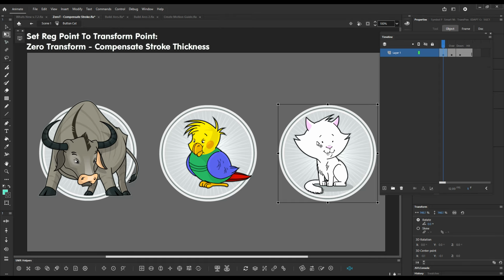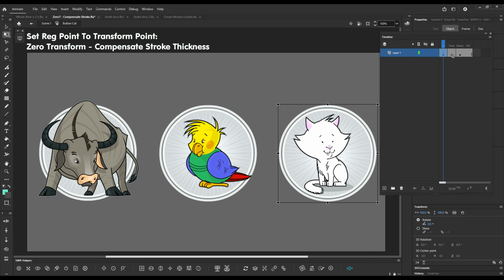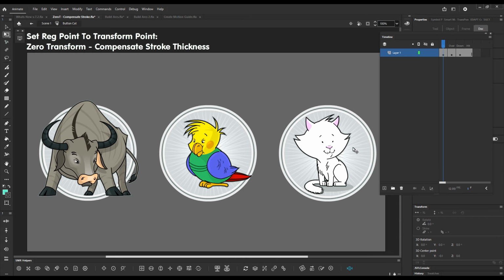So I'll need to zero transform a second time with compensation, once here and once here. There we go. So this is now at 100% and this is now at 100%.